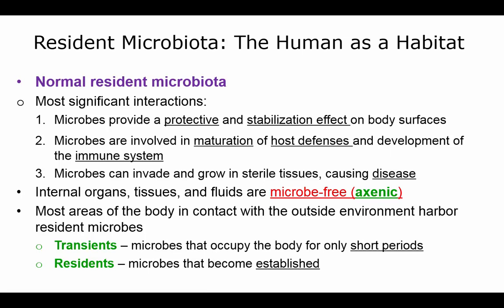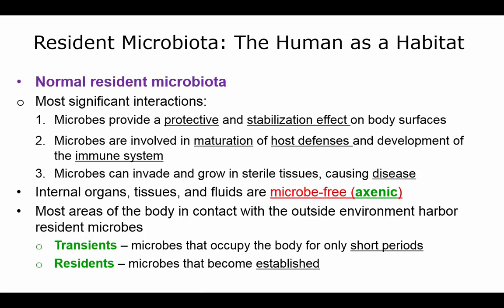Now, as far as the types of microbes that we see for our body, they typically fall into one of two categories. So we have what are called transient microbes and then resident microbes. And so, of course, that word transient means to stay in a place for a short period of time. So transients are microbes that are simply passing through. You know, think about transient students. These are students that actually go to another university. They'll come here for a semester or come here for a class, but they're fully intending only to be here for a short period of time and then go back to their university. That happens a lot in our summer classes.